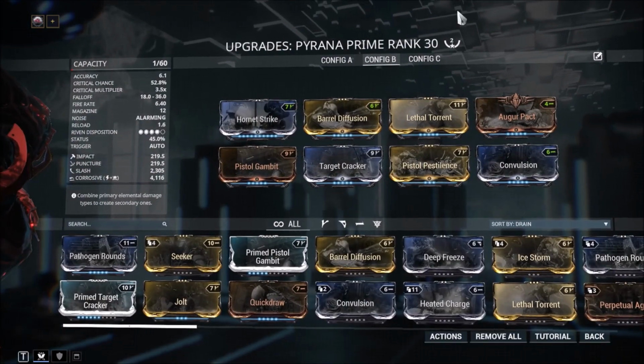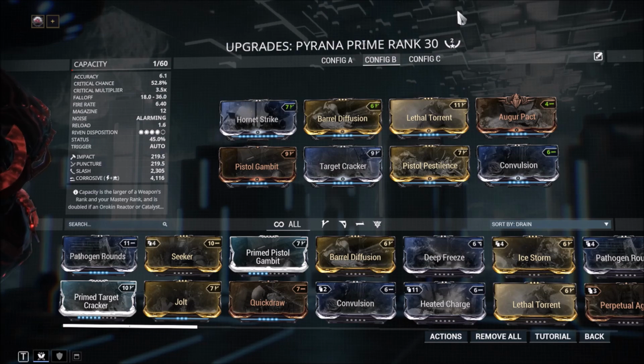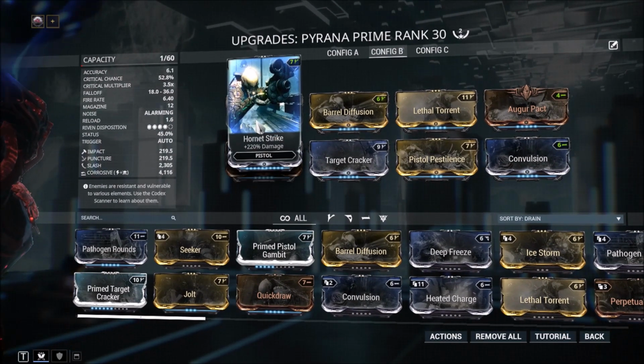Let's get to the build. As usual, a really simple build requiring just 2 Forma with 1 Madurai polarity and 1 Naramon polarity. Starting off with Hornet Strike. This is the serration or point blank of secondary weapons. It's going to go in every single secondary build out there and really doesn't need an explanation.